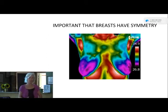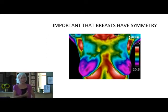They're going to tell you if there's a lump or not to investigate, right? And then you have to make decisions about how they want to investigate it. Whereas if you do this and we say, "Well, there's a little heat in your right breast in this area," why? Let's investigate and see why. Let's bring that inflammation down to bring that heat down so that your breasts become healthier. So this really tells you whether you have healthy breasts or not.